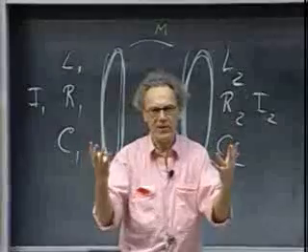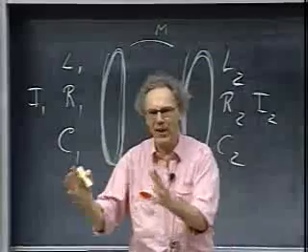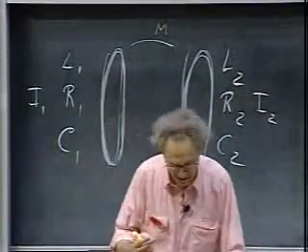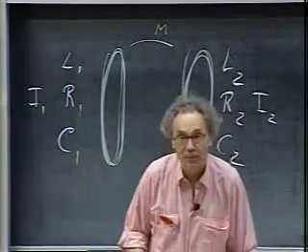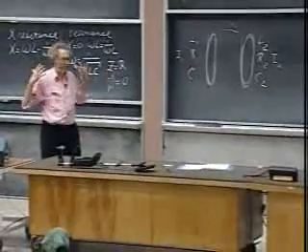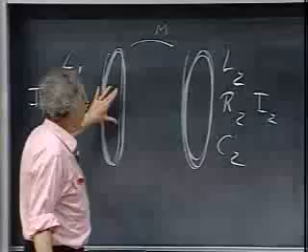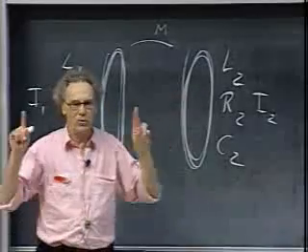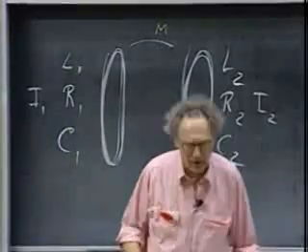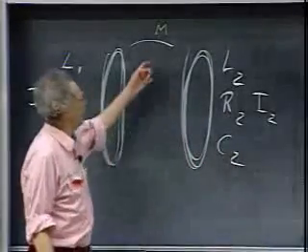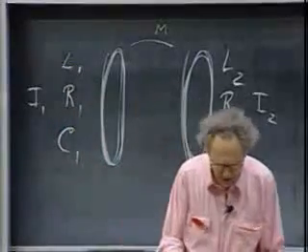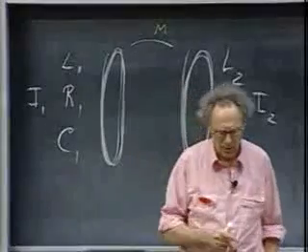And so now you get two coupled differential equations. It's not just one in I1 and one in I2. It is one in I1 and I2, and it is another one in I1 and I2. And that is a pain in the neck, and it's not easy to solve. But there are mathematicians who can do all that, and they solve that for us physicists. In any case, what is important to know is that, since you have two coils, you get two resonance frequencies. And at least one of those resonance frequencies depends very strongly on the mutual inductance. And so the system is tuned to one of these two resonance frequencies.